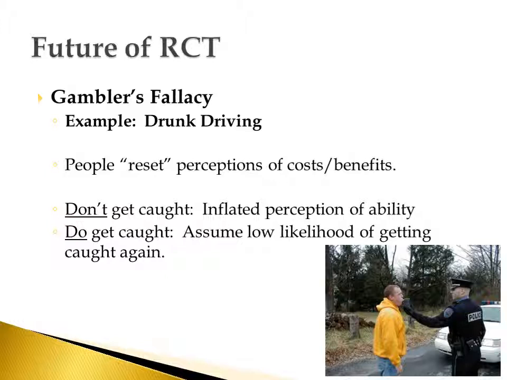Now, this idea of the gambler's fallacy is an interesting idea in rational choice theory because what it's showing is that people's perceptions of the costs and benefits of committing crimes change and get altered and sometimes reset as they continue on with their offending. So just coming up with a person's one level of perceptions might not be accurate. It might be more interesting to follow a person's perceptions of the costs and benefits of committing crime over time to see how things like getting caught or not getting caught change and alter a person's perceptions of the likelihood of getting caught again. Much more needs to be done in both of these areas in terms of the future of rational choice theory, but they're examples of some of the interesting areas that people are working on right now in the theory.